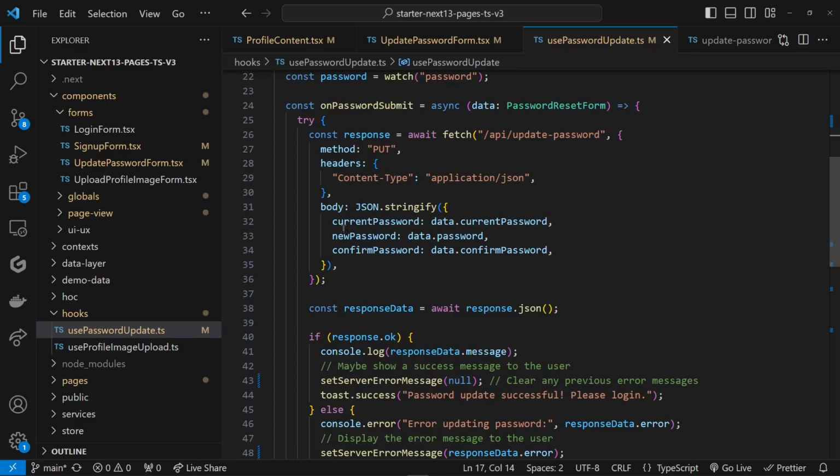Now, we have to be very careful here. No matter what we use on this side, that's not a problem. But we have to make sure that current password, new password, and confirm password, letter for letter, are exact, because that's what Strapi is expecting. Otherwise, it's just going to keep sending you error messages saying the exact same thing, and you're going to be confused.